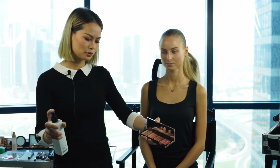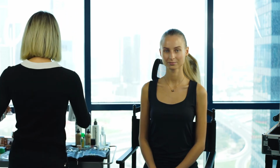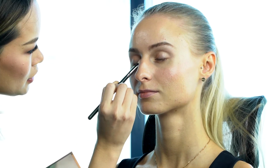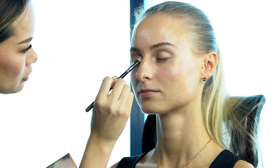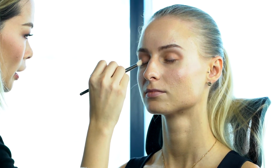Also, don't forget, I always have to do this. Sanitize your product, it's important. And you just wait. After you spray, you tap a little bit with a tissue, so make sure your product is dry so it doesn't mess up your makeup. I'm going to use a darker color.